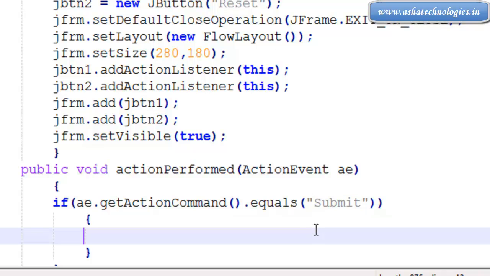Submit. At this time I will do System.out.println, Submitted.